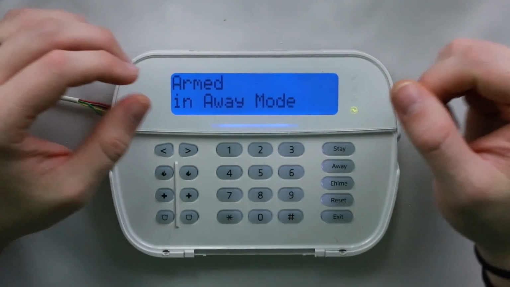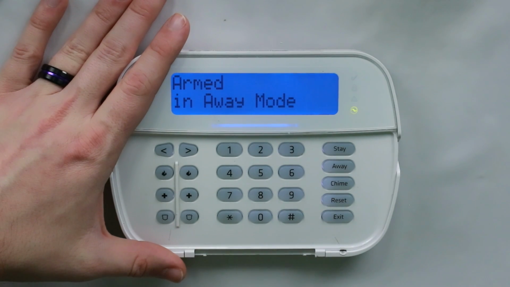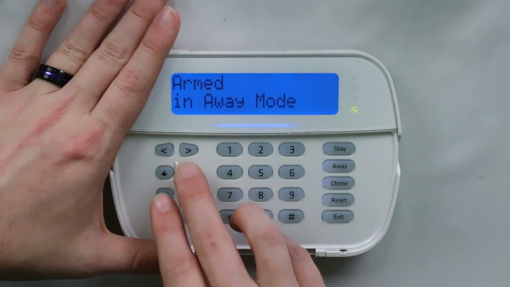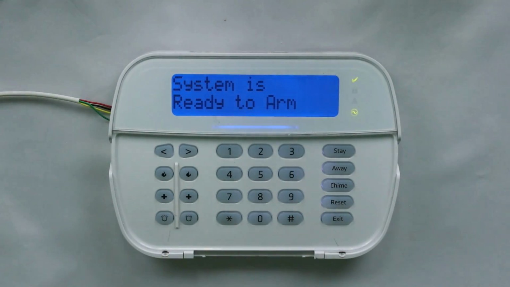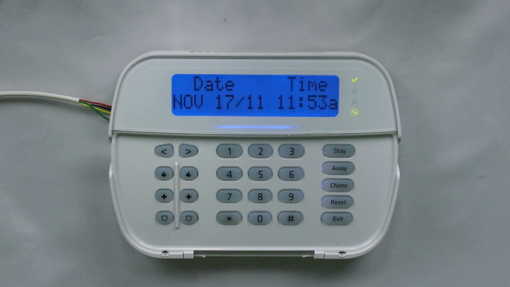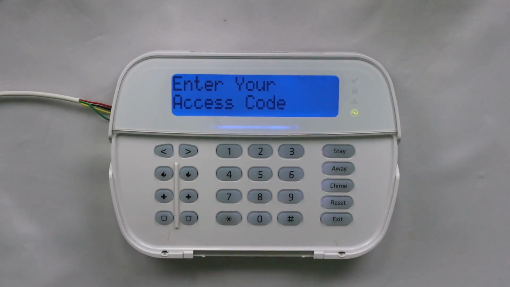You hear those random beeps. But like I said, all this other stuff's in here as well, so if you just want to go in and play with the event buffer, you can't hurt anything in here. Basically, no matter what buttons you press, you're not going to delete any of the events or anything like that. So if you just want to get familiar with what your system events look like, when you arm and you disarm, things like that, feel free to do so. Like I said, it's in the *6 menu. Use your master code, hit star on event buffer.